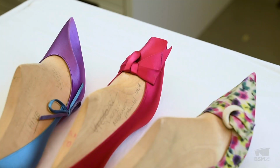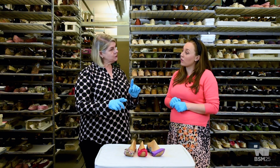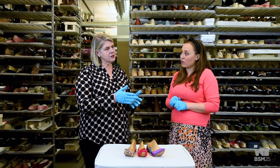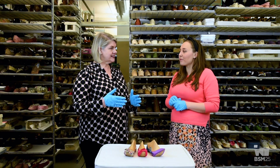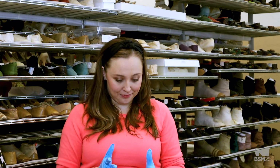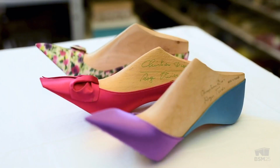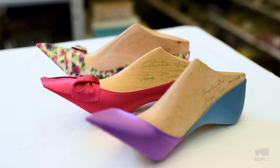So here at the museum, we actually have around 80 pullovers done by him. But most of them were done in 58, 59, and 60. So as we know, Dior dies in 57. Dior didn't let anybody's name get on the label, but he does allow Roger Vivier's name to be put on the label. It actually happens when the Delman-Dior partnership, it doesn't actually end, but it becomes a little more complicated.